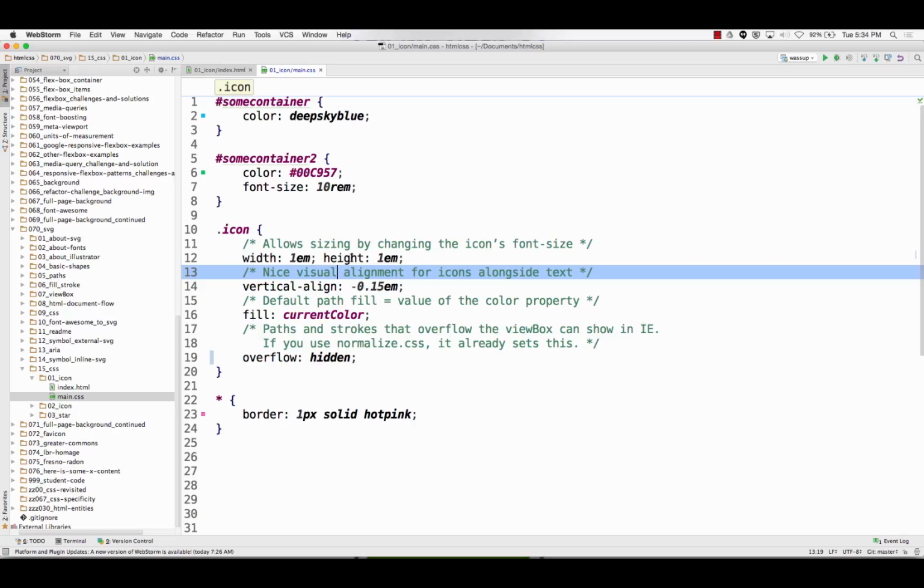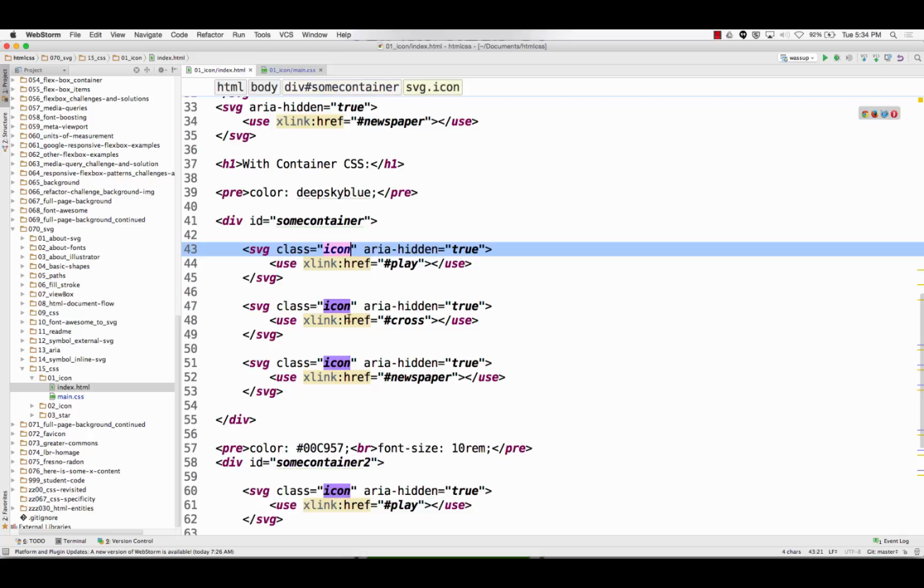We're saying the width is 1em. Allow sizing by changing the icon's font size. The width is 1em and the height is 1em. The width and height on an SVG, we're giving that class to an SVG. Width and height determines, okay, how big it is. I don't know why that translates to now I could use font size.